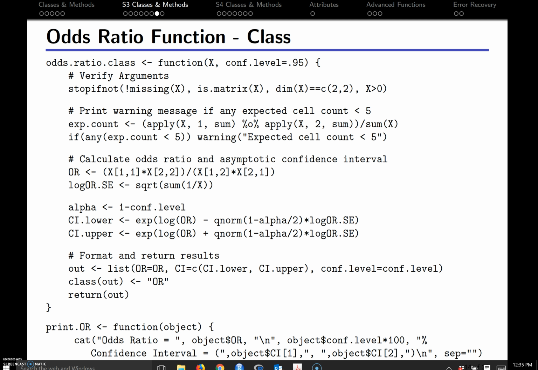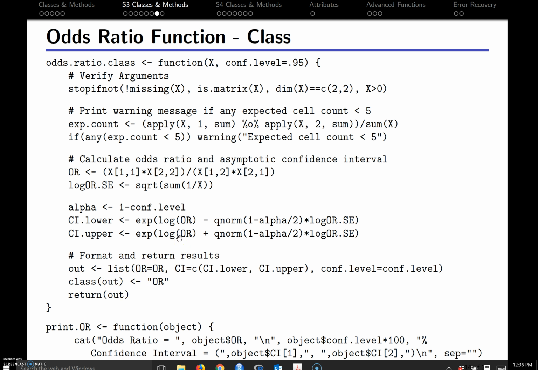Here's how we could use an S3 class, though. This is, in my opinion, the best. We still have these same objects up here that are verification and warning arguments to make sure we have everything in the function call that we should. We still have the list object. Notice that the cat statement is missing now.